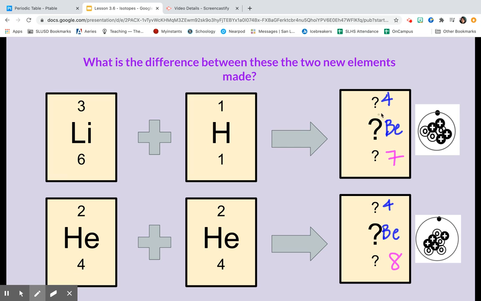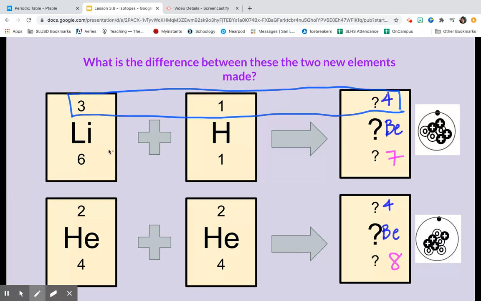So if you didn't understand how we got 4 and 7 here, let's talk about each part. Remember I said the top number, imagine that it's one whole row straight across. Notice here I'm adding all of these things with these things. So here I'm still adding: 3 protons. Remember our top number is the number of protons. Plus 1 proton will give me 4 protons.